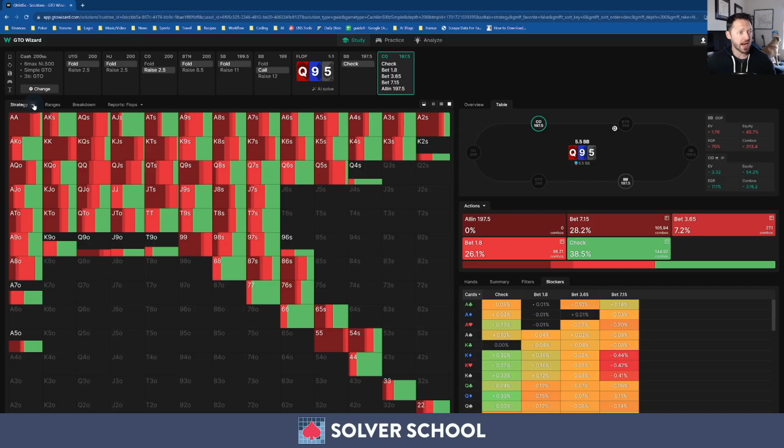On this strategy tab, there's a few different things. I can click this button here and it'll show a drop down. So I can look at the strategy plus EV, which will overlay the EV for each particular hand. I can look at the strategy plus equity, which will overlay the equity for each of the hands. And again, this is EV and equity at this particular point in the node against our opponent's particular range, right? So this is all specific to this scenario at play.